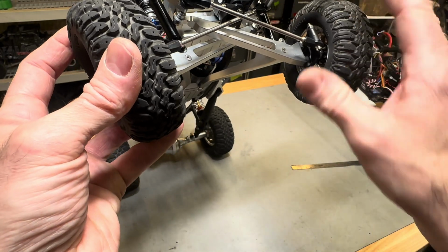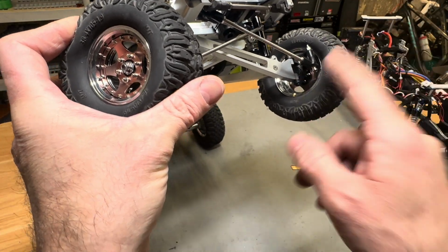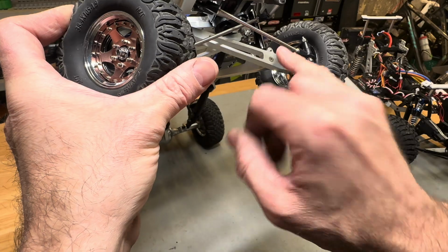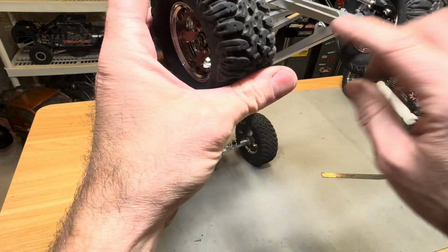So this to me is a much better setup. I don't have any issue. I'd almost rather have plastic here anyway, because if this takes enough of a big hit, I'd rather break a cheap plastic knuckle than break this aluminum arm here. You can get replacements for these, but you can't just get one or the other. You have to buy the full front kit.